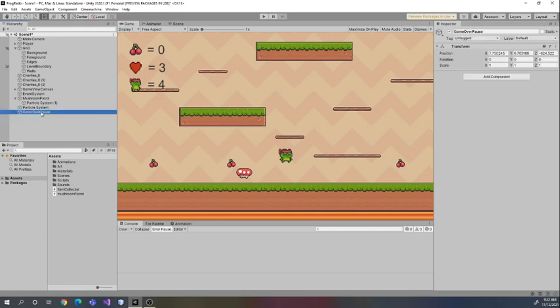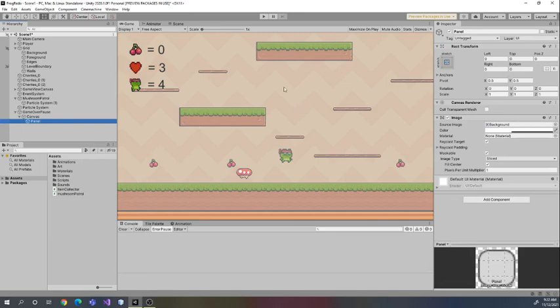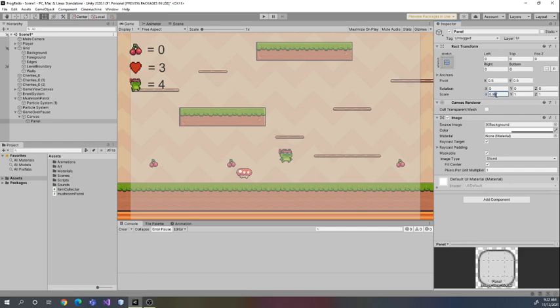Then we're going to right click on that game over pause game object we created and create a UI. This time we're going to create a panel, and you can see that the screen changed slightly. It creates a panel over top. I'm going to shrink this down a little bit, so let's make it 0.9, actually 0.92, 0.95. We'll set the y to 0.95 as well. That's going to create this panel that's going to pop up when you pause the game and so on.